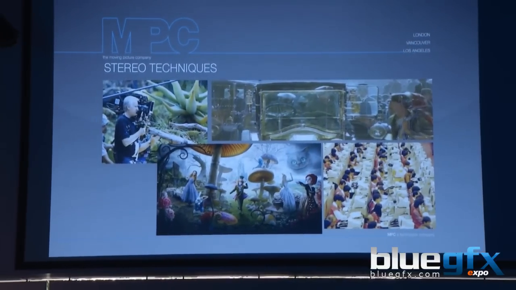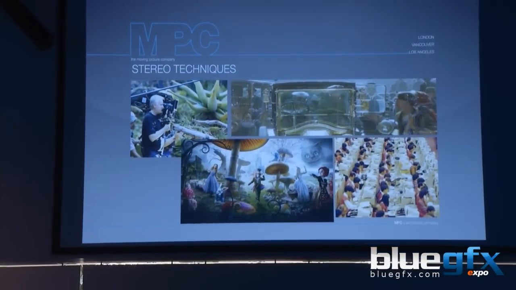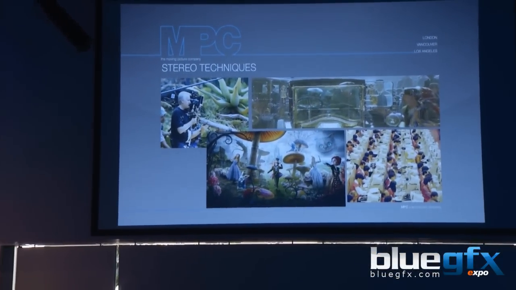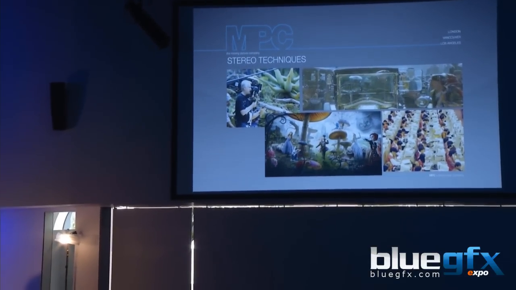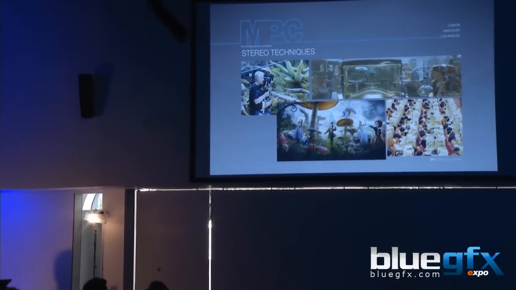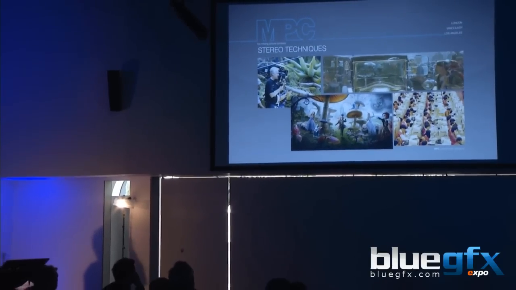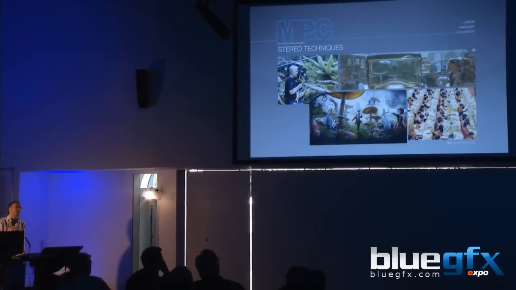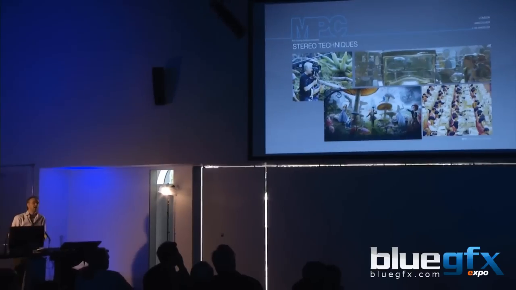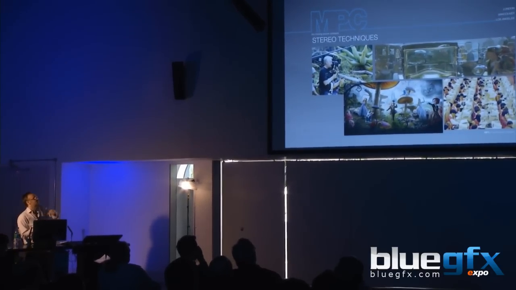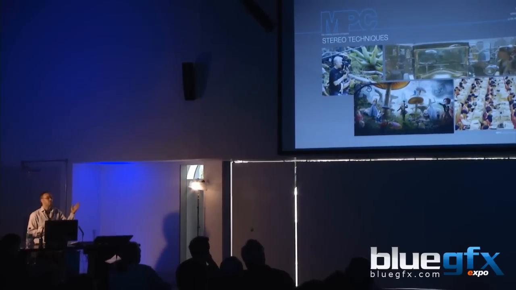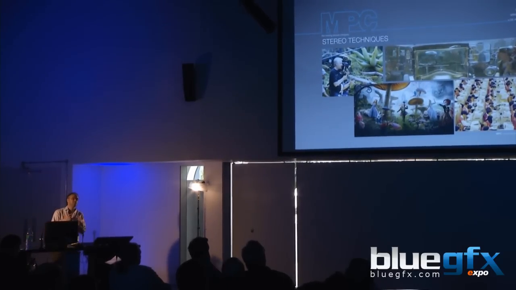So what are those techniques? We've discussed a little bit the vocabulary, the terms, but there are still different ways that you can do a 3D movie. And there was Prime Focus this morning. They talked about one way, and I'll just describe it quickly here. Here we're seeing James Cameron, that's what we call native stereo. It's all filmed in 3D from the beginning. And then you have this interesting hybrid with Alice in Wonderland, which I call mixed stereo, and we'll see in detail where those two worlds meet to do something special as well.